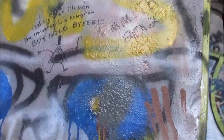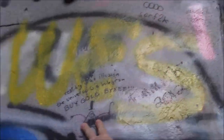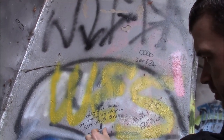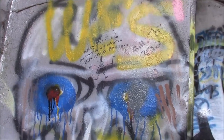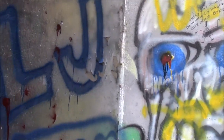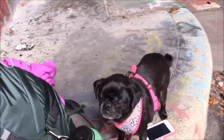Well, what is this little guy? That's like a map. This is a map. It looks like a pyramid. Did you see National Treasure? Yeah. This is just like National Treasure. The eye sees, like that's a pyramid and then there's the eye. So if we followed that map, we would find gold? Or another... Pirate booty. Oh, pirate booty? I'm confused. Okay. Pirate booty. Like this type of pirate?